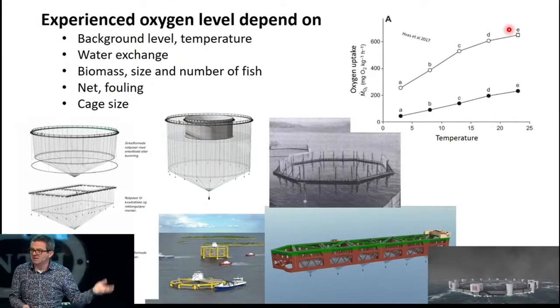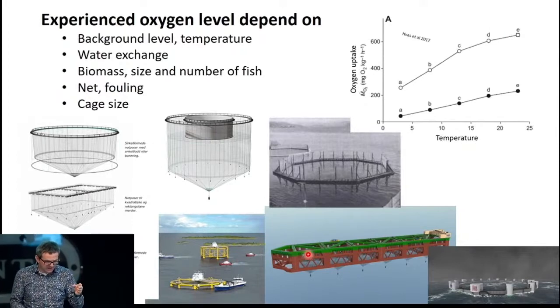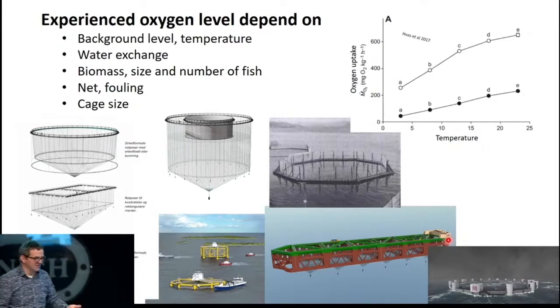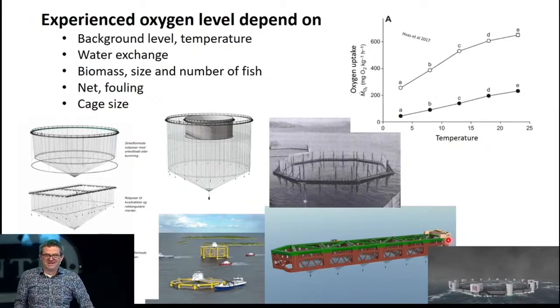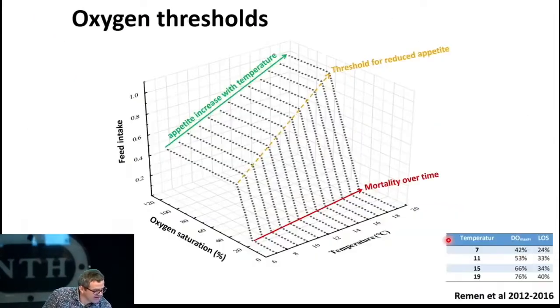Okay, so then you can calculate how much they're using. Looking at some designs here, the water hits the front of this green one, you've seen it before probably. And then the first cage is probably fine with oxygen, and the second one is kind of less and less oxygen, because the flow goes through it. But they've done something so that they bring in water on the way, and so on. So they claim it's not too bad. But bear it in mind. How big can they be?